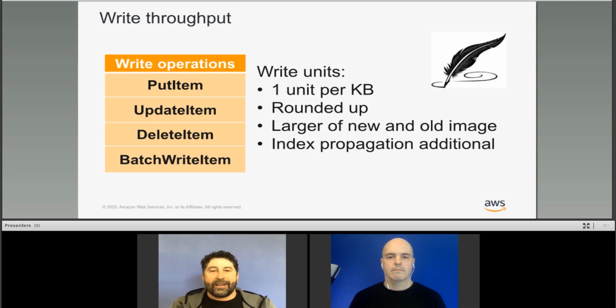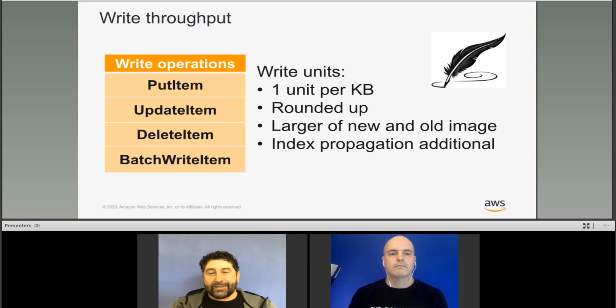If we don't provide any kind of conditions on that write, which we can do a lot of powerful conditions, saying maybe don't overwrite this item if it already exists, if this primary key already exists, or any other set of conditions that we could place on that. If we don't, it's going to be an upsert. It's just going to replace whatever the item is that's there. And so the larger of the two images is what the write consumption will be based on.